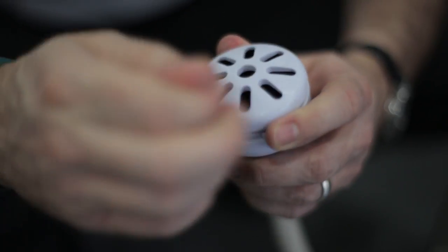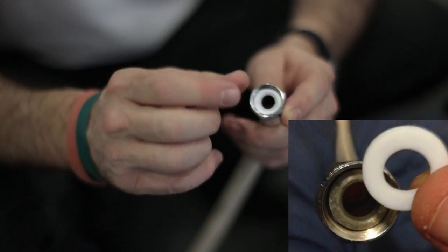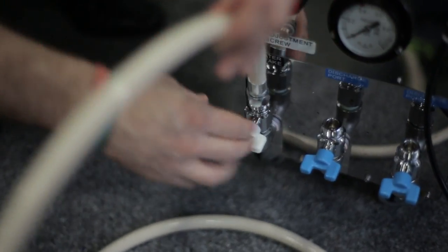Let's put the hoses on. Insert one washer into the nozzle of the suction intake hose. So again, this is the suction intake hose. As you can see, the white washer is already in there. You should have three backups and three ready to go. So our washer's in there. The white intake matches up on the machine. You put the washer in.